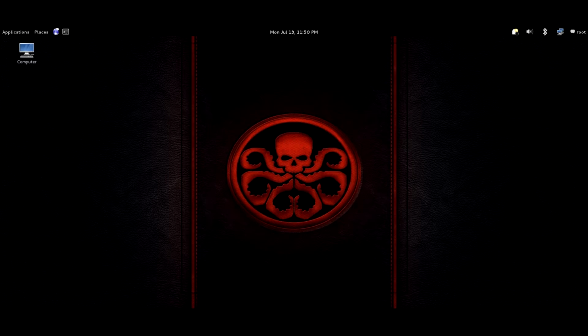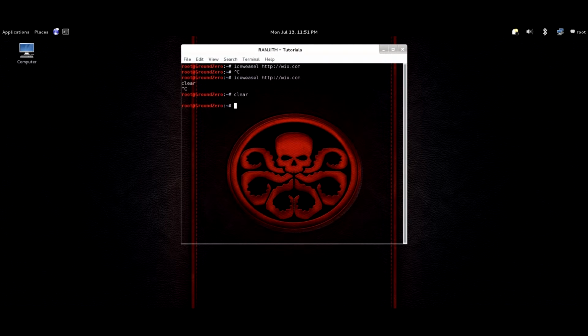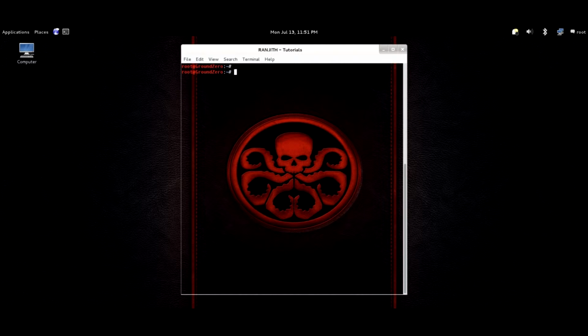So in every tutorial we start with something very basic, which is to check whether we have a stable internet connectivity, right? That is the first ever task we do when we start our tutorial, and I hope you guys agree to it also. So now that I'm in a terminal, I'm going to check whether I have a stable internet connectivity on this machine which I'm running on a VM, right? To check that, first of all, is to check whether my Ethernet adapter has a valid IP address. So how do I access my Ethernet adapter?